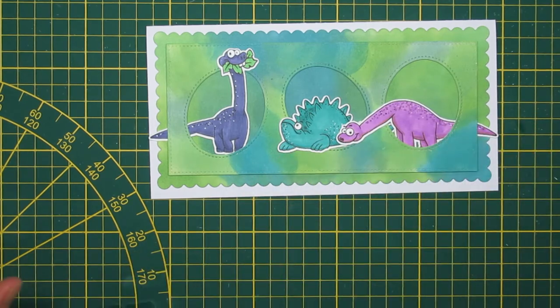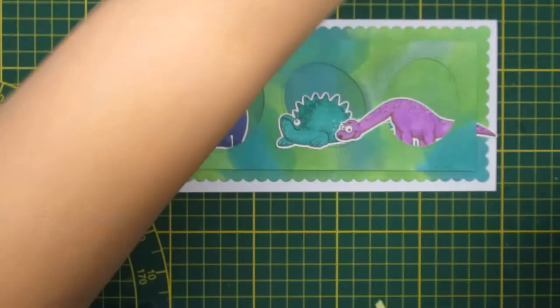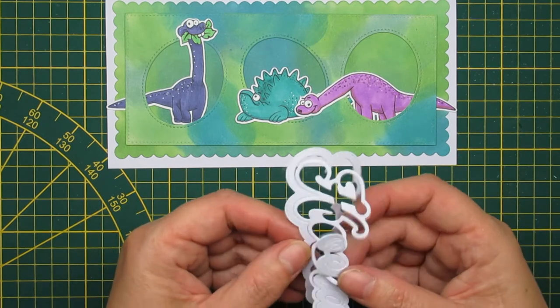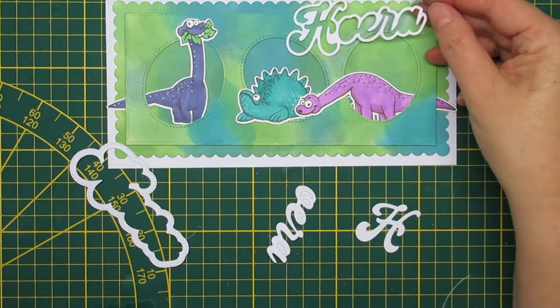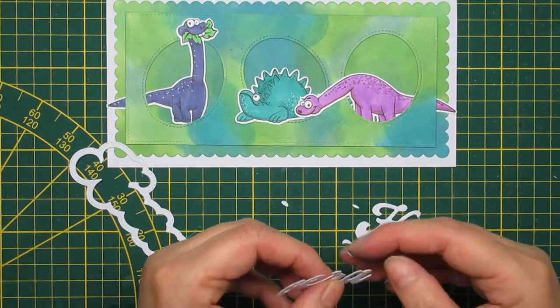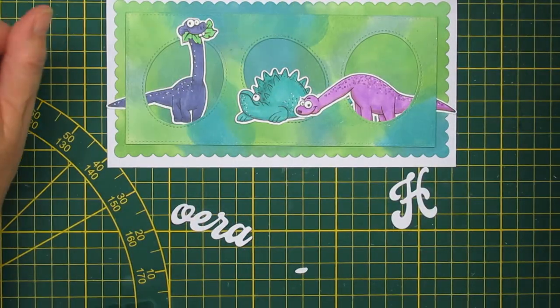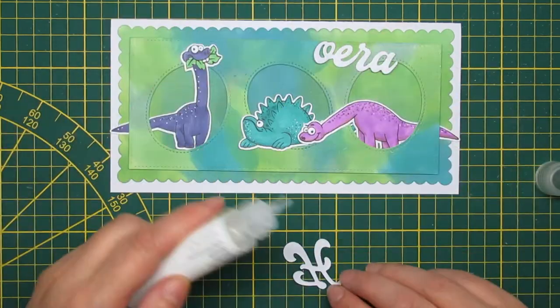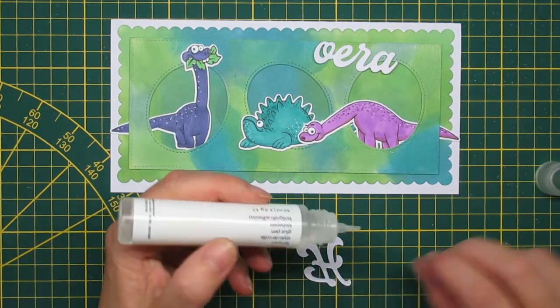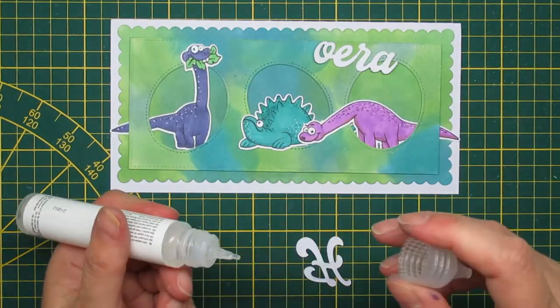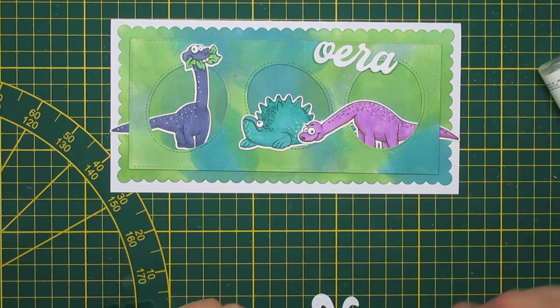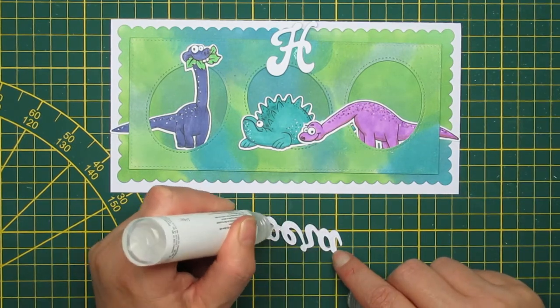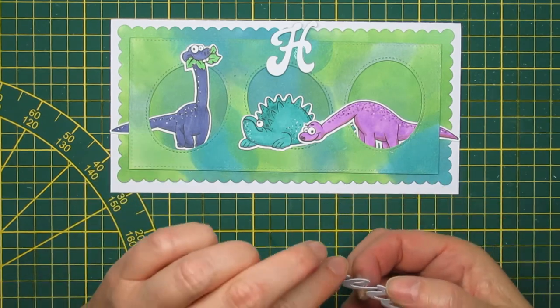For the sentiment I'm using also a Carline Design die, it's called grote teksten twee hoera which means hooray, and I got it in white. You might know that I like my sentiments black, but I thought that is maybe too stark for a children's card or a boy's card. My white stands out really well on here and it matches the card base. In this set is included a shadow border and also stitch border you can layer this sentiment as well, but I didn't want to.